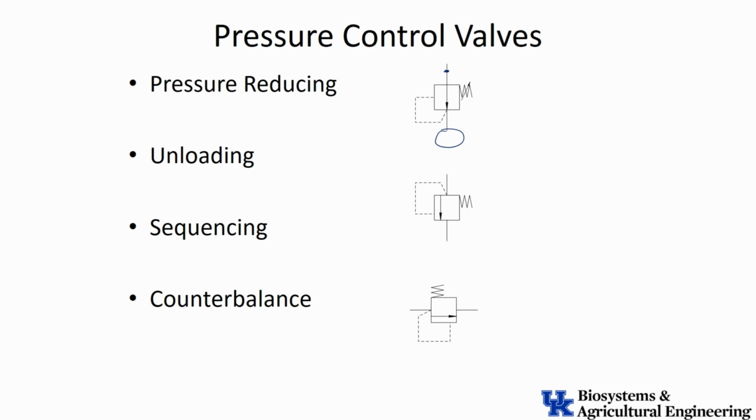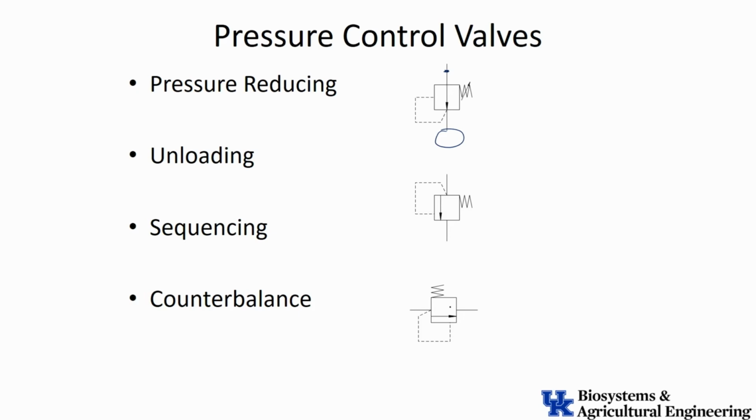Well, we can actually control that with a sequencing valve. So we can sense the pressure and say, I want to make sure that this one load always goes, no matter whether it's a high pressure load or a low pressure load. I want it to go first before the second one does. There are a lot of instances where we want to do that.